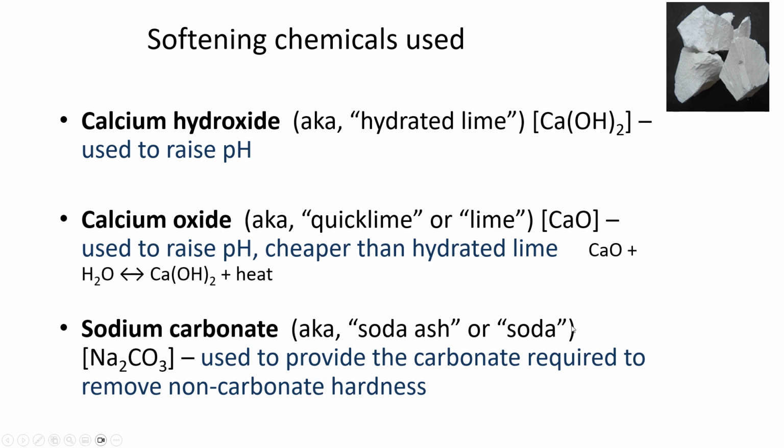And soda is providing the carbonate. If we've got so much calcium and so much magnesium, but maybe sulfate is the anion in our raw water, then there wouldn't be enough carbonate, and the solubility is higher for calcium sulfate and magnesium sulfate. So it's just easier for us to strip the water out if there is carbonate for the calcium and the magnesium to latch onto. So sometimes we have to add sodium carbonate.